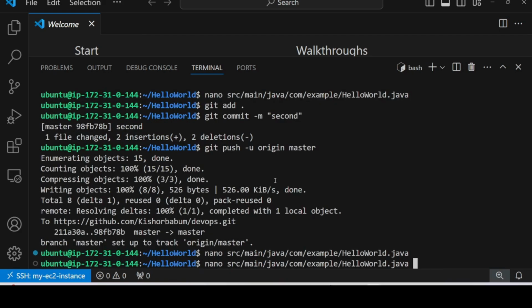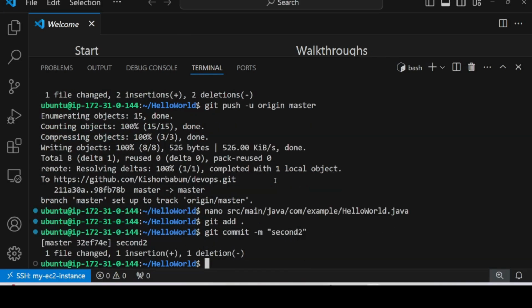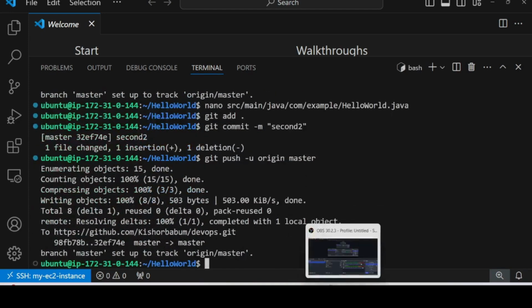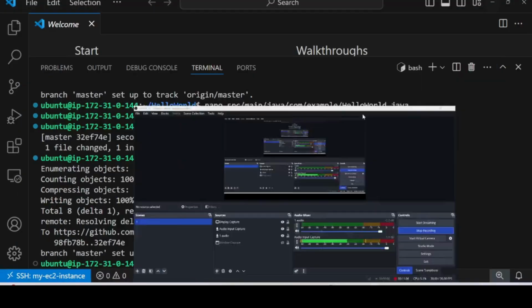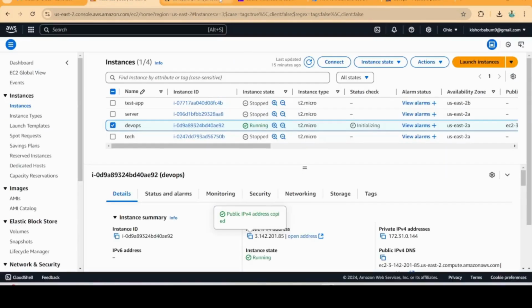I'm choosing the git add, not within it, sorry. With second two I am doing git push. Now it's pushed that file. Now it is pushed that file to GitHub repository.